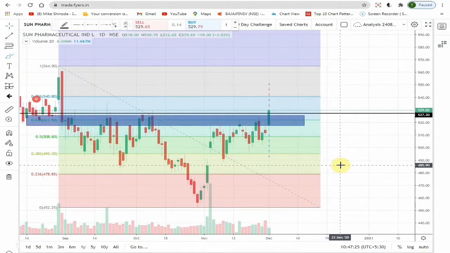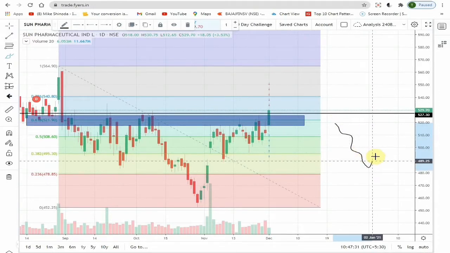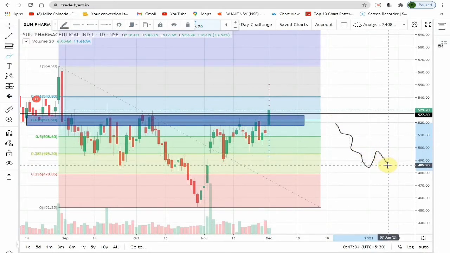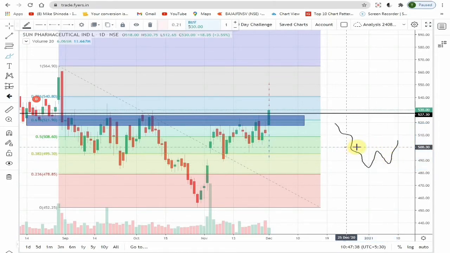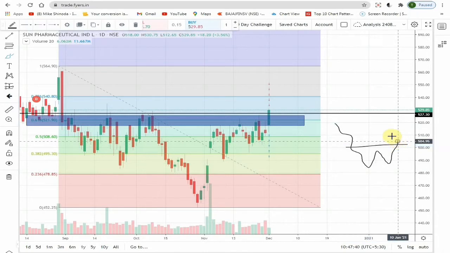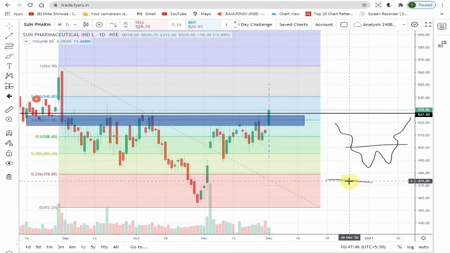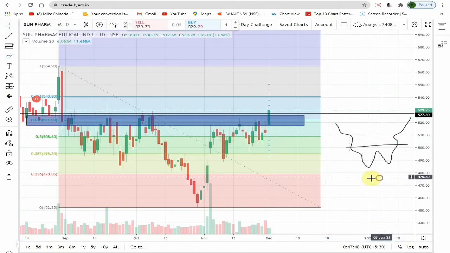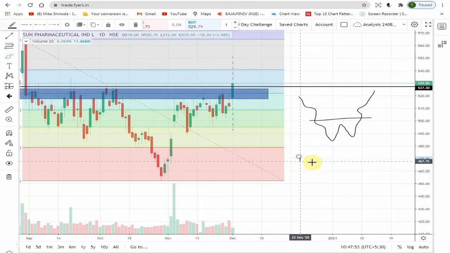And the second thing, traders, always remember one thing: if a stock is falling down, it will retrace. Okay, it will retrace like this, and it comes down further. Now if it retraces back and if it breaks the 61 percentage line and it goes above, that means the trend has reversed. Okay, and I'll just show you the second scenario as well. So this is the first scenario wherein the market reverses.